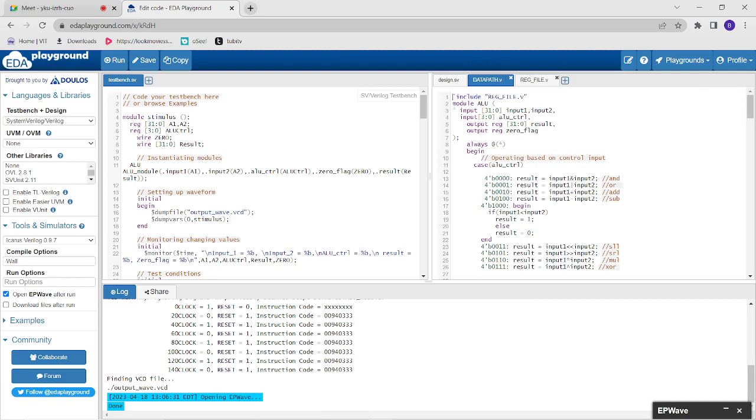So as you can see, the first module here is the ALU unit. As many of you know, the ALU is responsible for the operations taking place in the processor. With this there are two inputs, input 1 and input 2, which contain the values. ALU control tells what operation needs to be done, and there are the result and the zero flag.